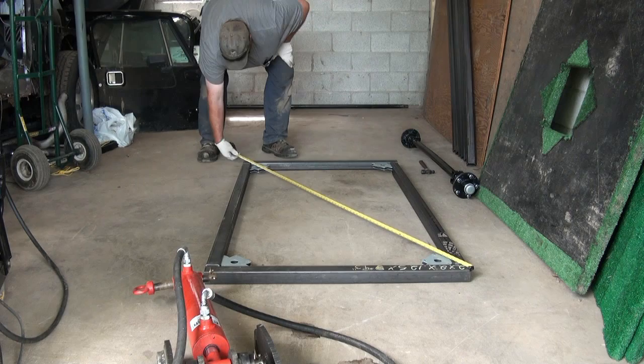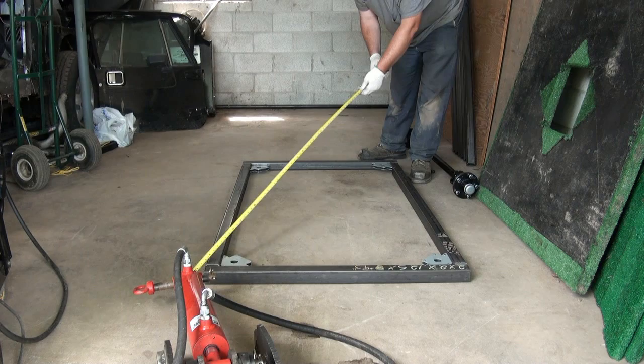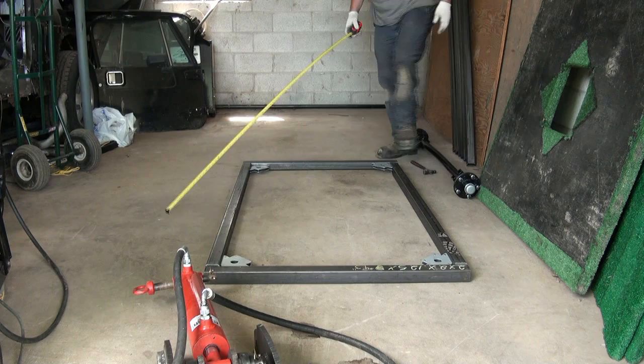74 1/4. If we got 74 1/4 here, we are getting the welder out. Holy friggin' crap. We are getting the welder out.